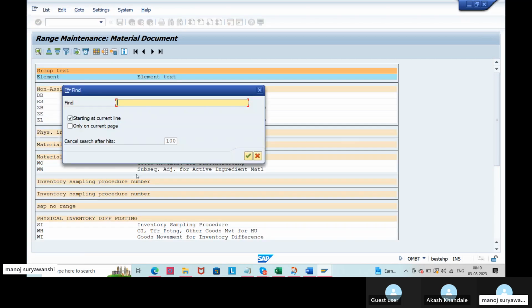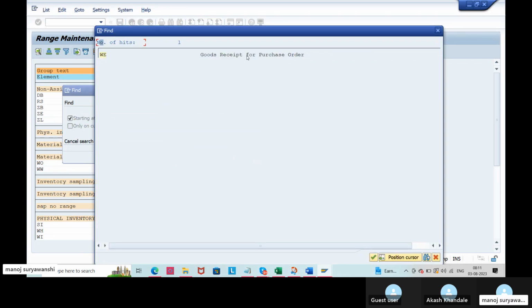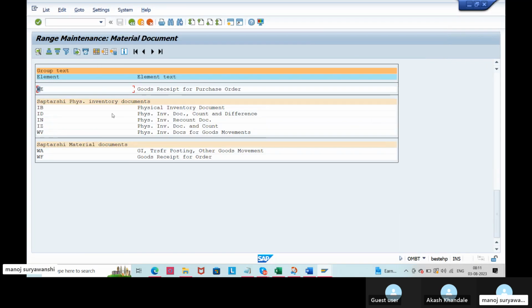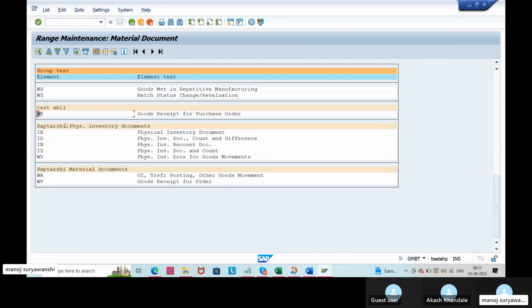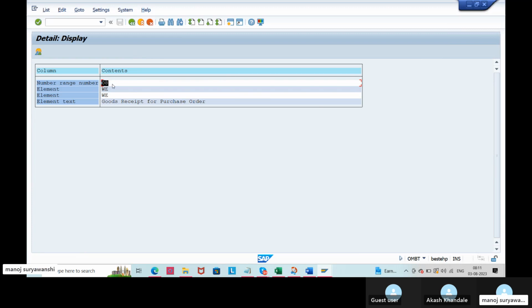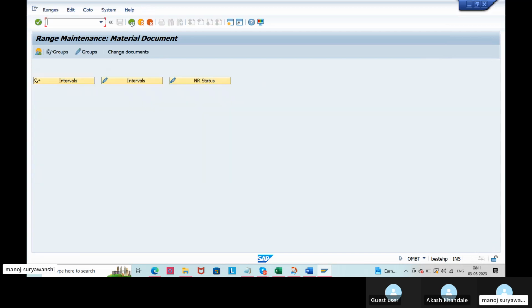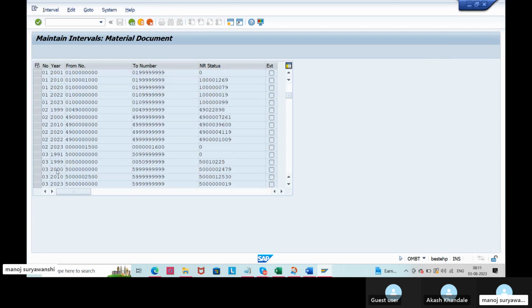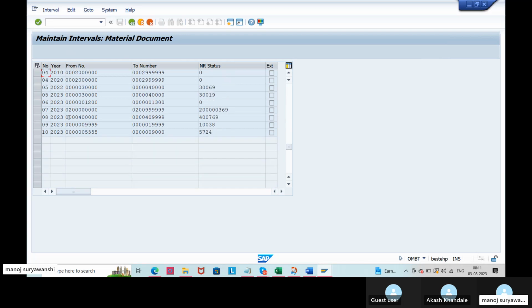So WE is the transaction type for goods received for purchase order. Select this and you can see this is in the group test AB11, and if I go to its details, number range 08 is assigned to WE. Now you go back and check the number range 08, 08 2023, starting with 4 lakh, ending with this number, and the current number assigned is this. So this is how the system uses the number ranges.